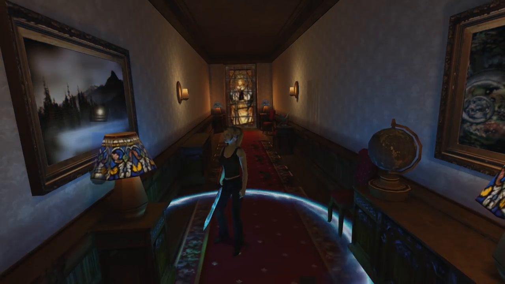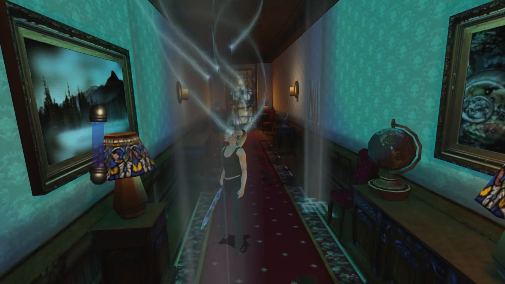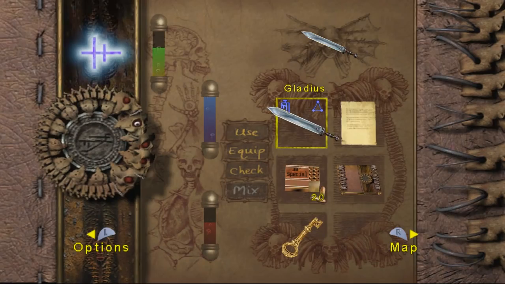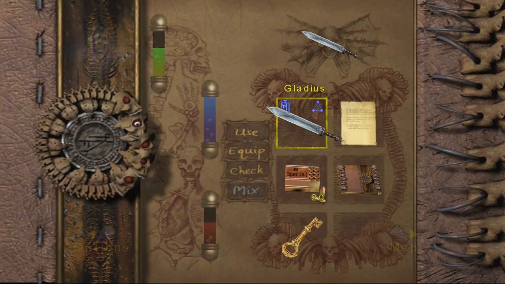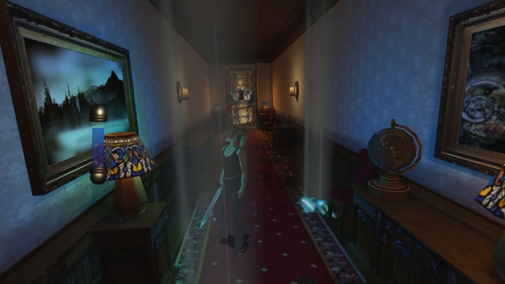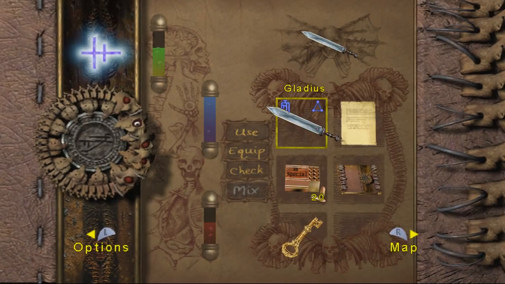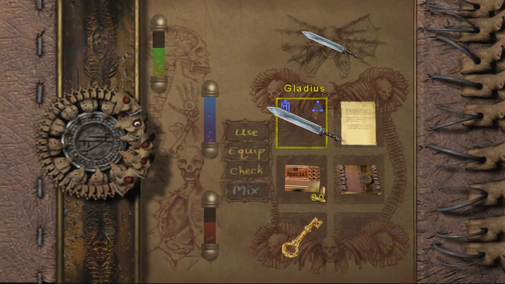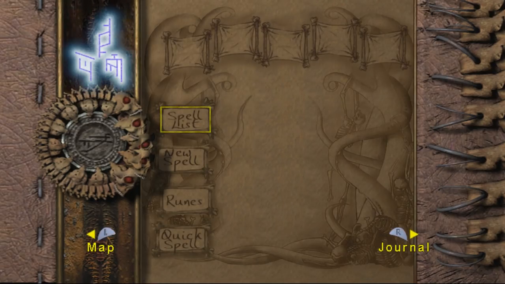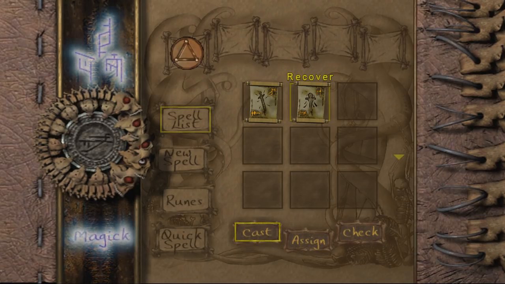Oh, I actually need to heal myself, don't I? Did that actually heal me? It doesn't even look like it healed me. I didn't see my health bar go up. Wait, the recover spell is not healing me? I'm confused. That is what that spell is, right? Recover.